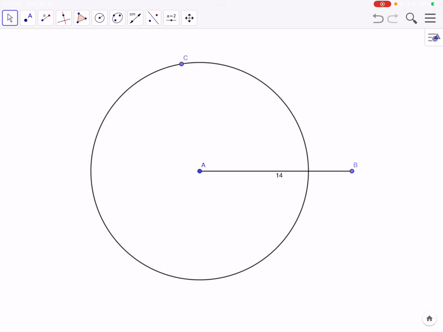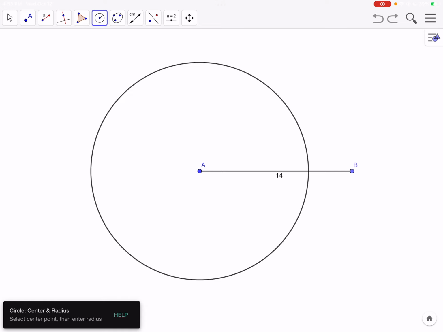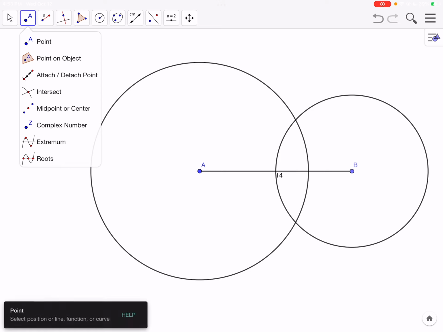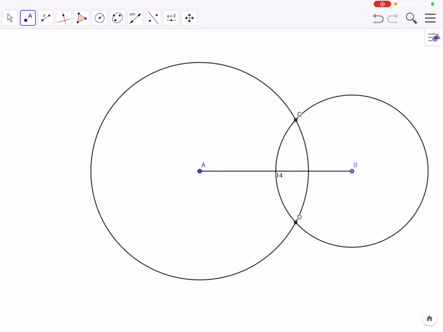But we have more restrictions than that. We also need our triangle to have a third side of length 7. So are any of these spots that are 10 away from A, are they also 7 away from B? And that's what we got to figure out here. So let's see. How could we figure that out? Well, I'm going to use the compass again, where I'm going to go over here and I'm going to draw a circle with a radius of 7. And as you can see, there are two spots where the distance is 10 units from A and 7 units from B.